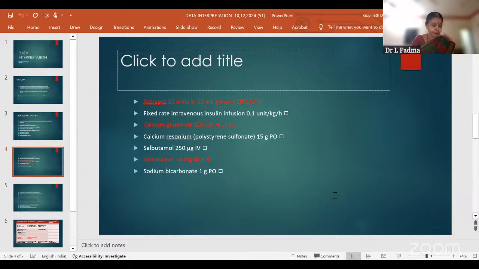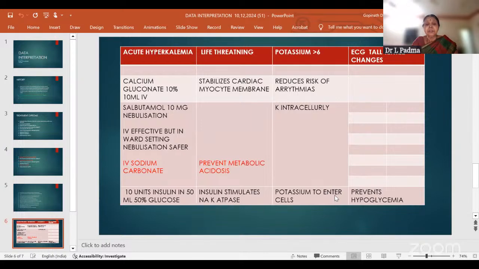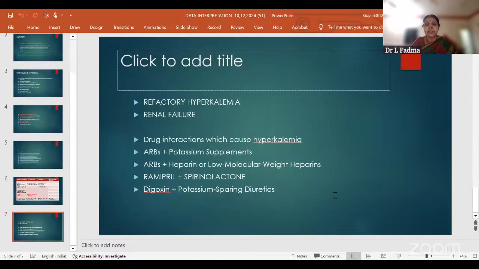But if it is refractory hyperkalemia or the patient is going on to renal failure or any other problem, you should refer to the concerned nephrologist or whichever specialist is there. Okay, so this is with regard to hypoglycemia, managing the glycemic levels and also managing the potassium. Fine. So this is an overview. I have given you the things here to prevent and all those things. And in all these cases you have to see this.